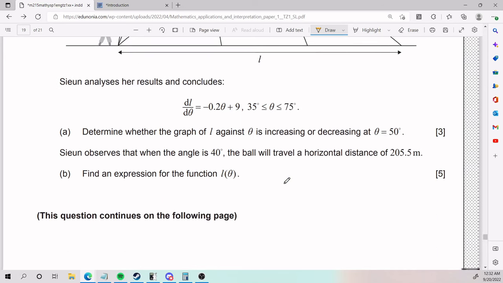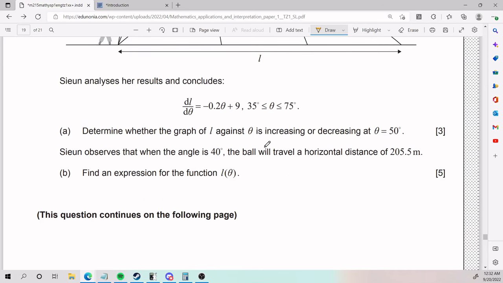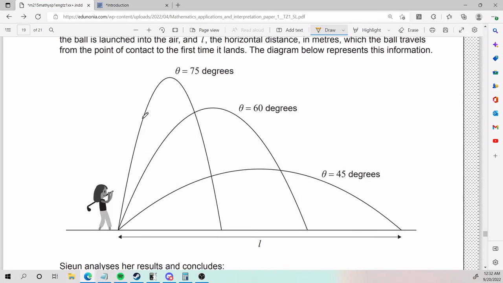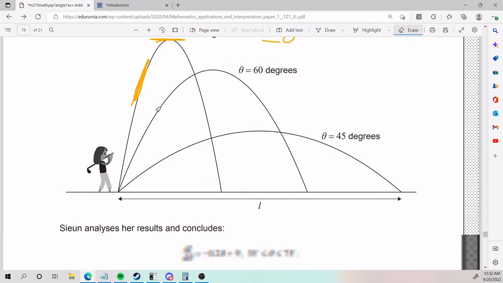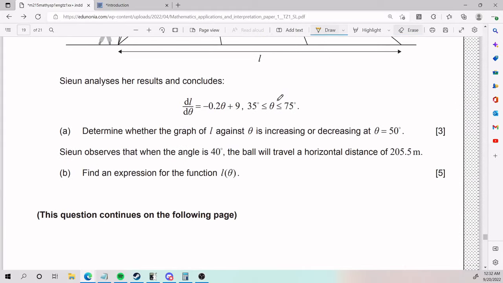See? Now, an important thing to understand is that when you take the derivative of something, you are now in the world of rate of change. So if your rate of change is positive, your derivative is positive. For example, this point here. See, if your rate of change is equal to zero, you would be talking about this maximum here, this maximum here, this maximum here. That's also why you're equal to zero for maximizing. See? And so we need to take this formula that they gave us, cierto? And see if it's increasing or decreasing at 50. So if it's a positive value, it's increasing. If it's a negative value, it's decreasing.